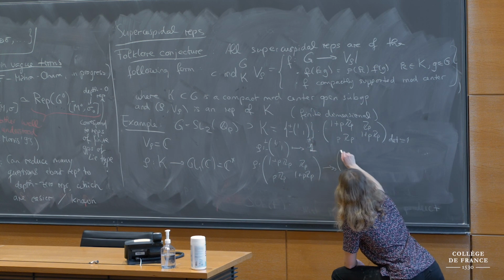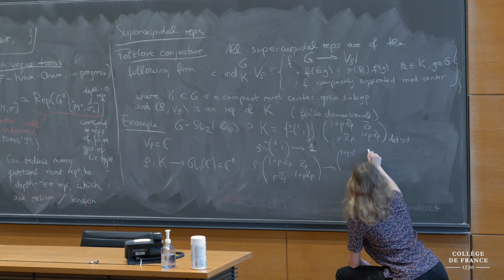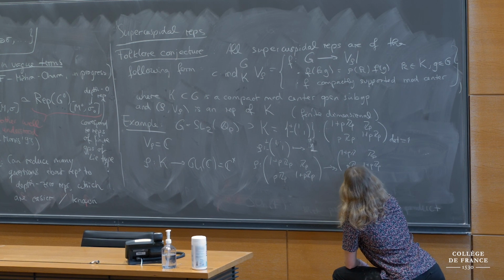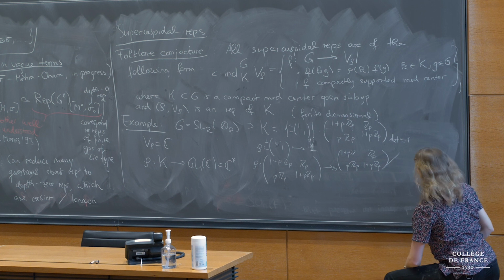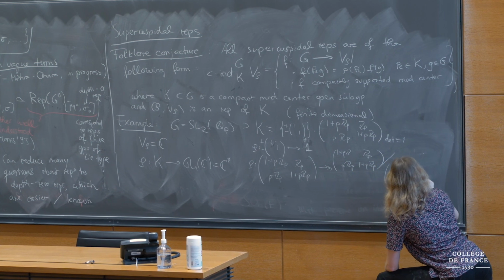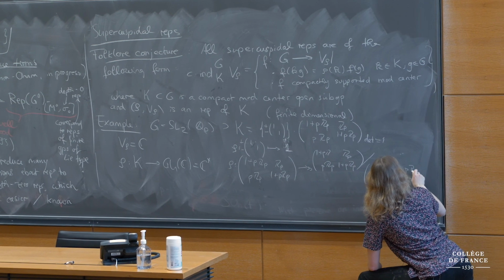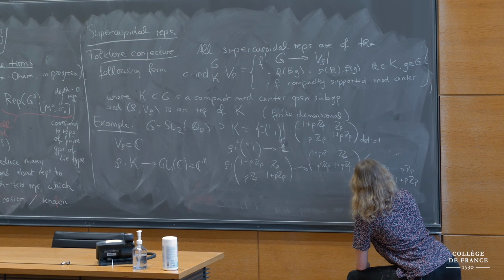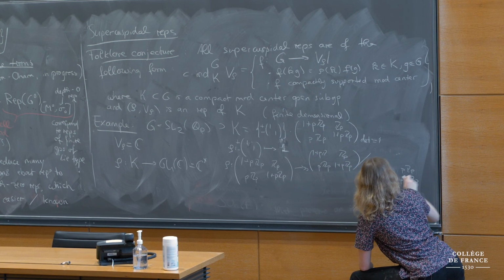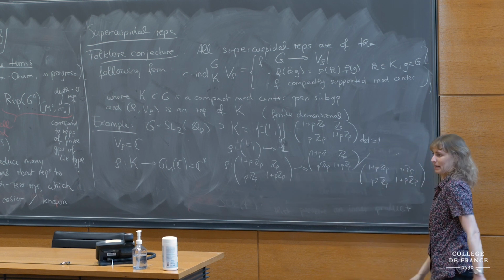So let me rewrite the same matrix. I wish I had an iPad now so I could just copy paste. So that's just the same, and I quotient out by something just slightly smaller. What do I quotient out by? I quotient out by the matrices that are the same on the diagonal, but off diagonal they are slightly smaller. I'm just increasing the order of p off diagonal, so I change the Z_p to pZ_p and pZ_p to p squared Z_p.